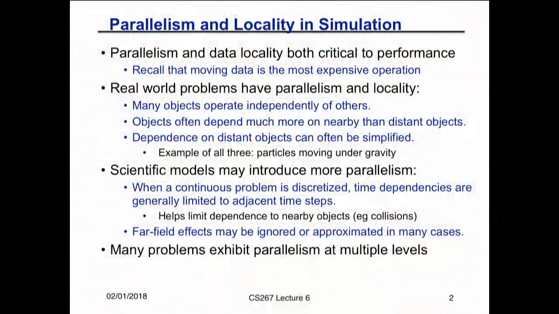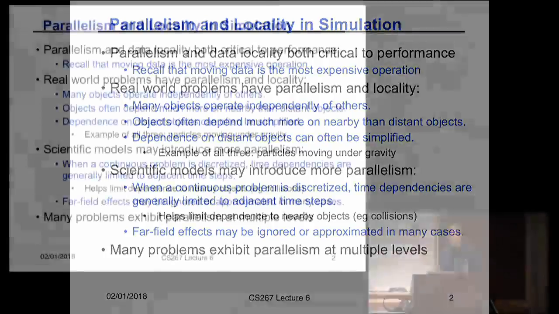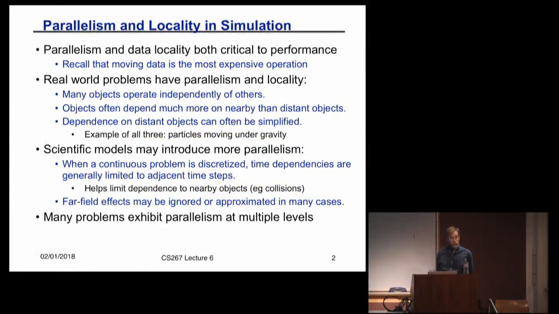finding lots of independent things to do at the same time. And I'm sure you've been told, and you'll be told many more times, that one of the most expensive operations a computer does is moving data. And so that means it's also important to organize your parallel computation so there's lots of locality in it, that you're doing all your work on local data. And the good news is that real-world problems that come up that you want to simulate very naturally have both parallelism and locality in them.